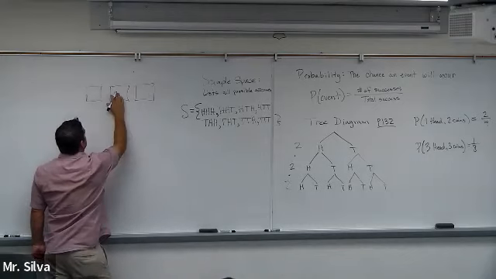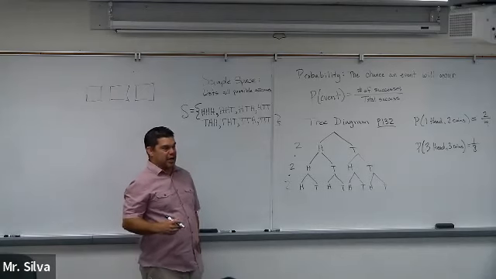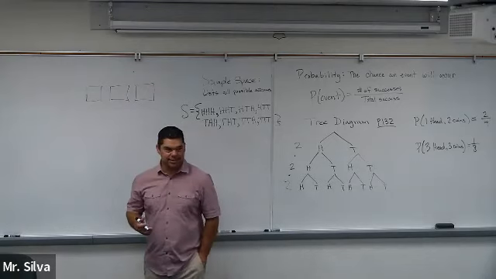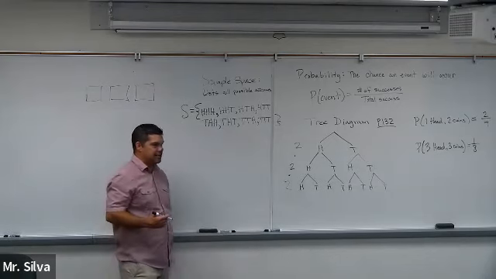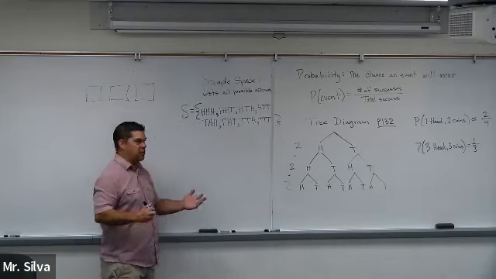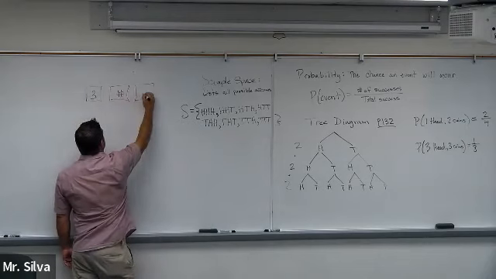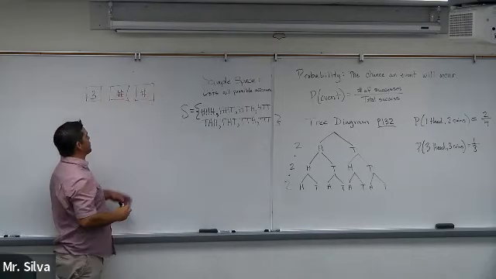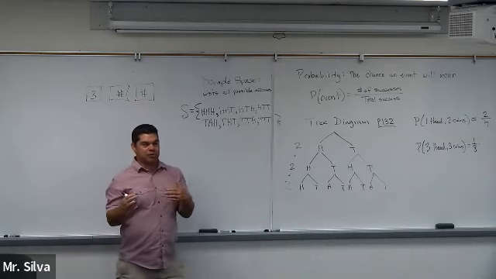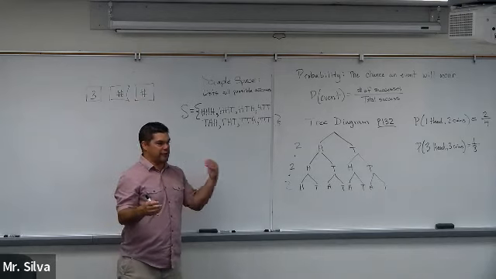So there's 3 numbers. So I want to know how many different numbers did I try? Okay. How long did it take me? Did it take me 2 years to figure out what the combination was? It actually took me about 5 minutes because I sat there and tried different numbers, pulled the lock, tried different numbers, pulled the lock. So I started with 3 because I knew the first number was a 3. And then I had a number and a number. So the first number was a 3, but I forgot the other 2 numbers. So it's really important if the numbers repeat or if they do not repeat. If numbers repeat, then you got a different number of total outcomes.